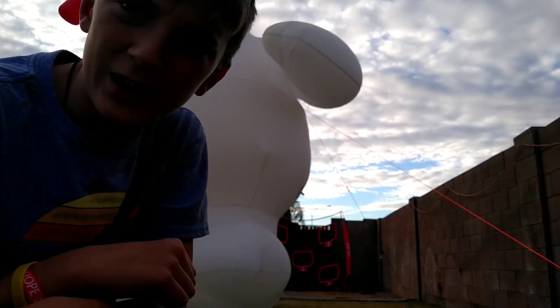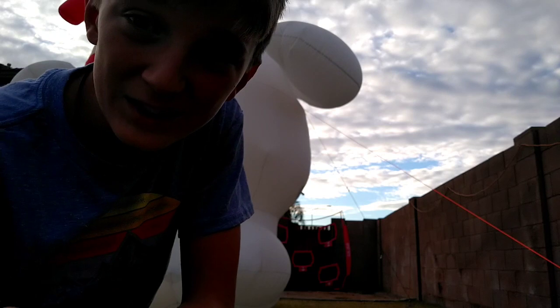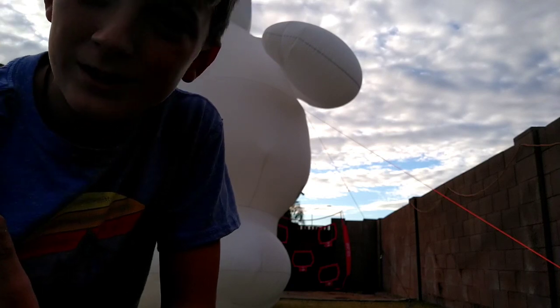I'm going to put it right here on this angle. I'm going to make sure I make it over Frosty when I make it. And you guys can see the net, because last time you couldn't see the one I made it in, but I promised you guys I made it. So let's do this one. Let's go.